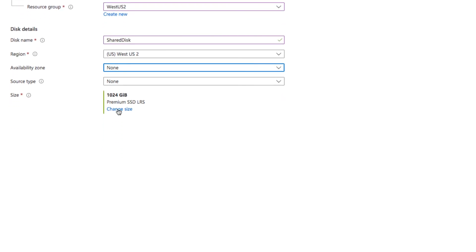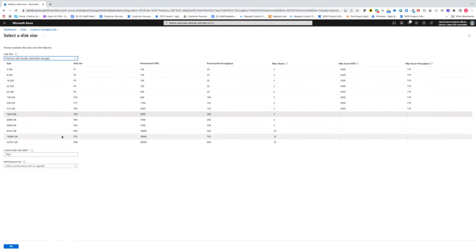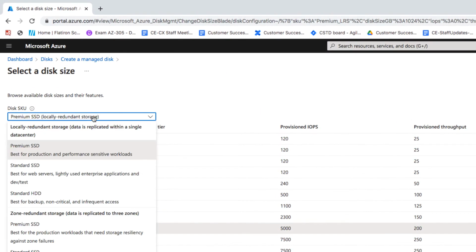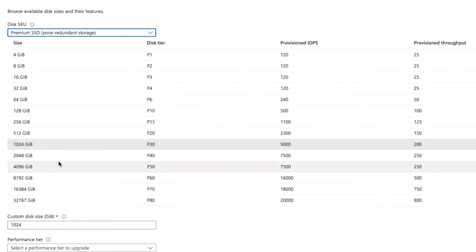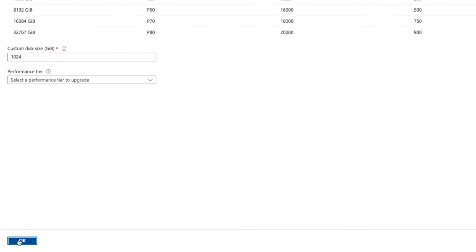I'm going to click on change size, and here is where we're going to change it from premium SSD locally redundant storage to premium SSD zone redundant storage. Then obviously pick the size we want to use, and we'll click OK.